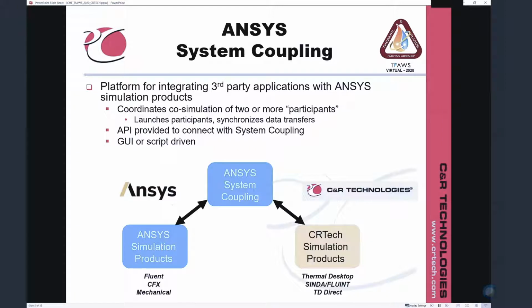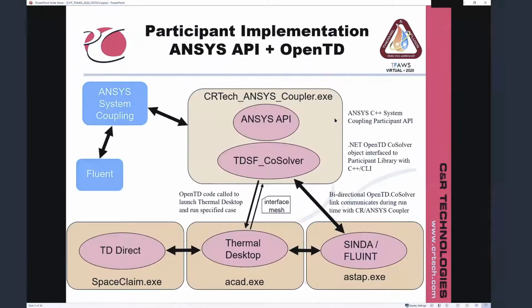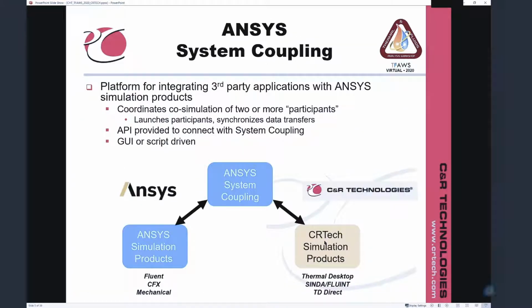So the way it works is you'll provide an input script to System Coupling. There is a new GUI available that just came out, and I'm not too familiar with it, otherwise I'd show it to you. But that runs the process. System Coupling will take it from there and launch Fluent. It'll launch CRTech products and get them to talk to each other. Now, I don't know if you've noticed, but there's blue here, and there's fluid here, there's yellow here, and yellow here. This is co-solving, so too bad this logo is already taken to make a good one for this thing.